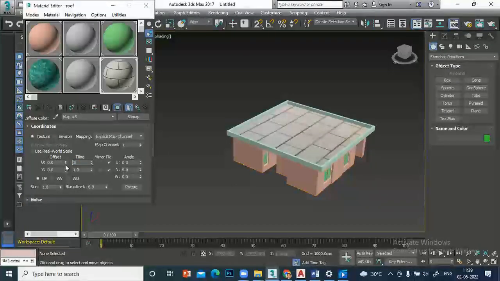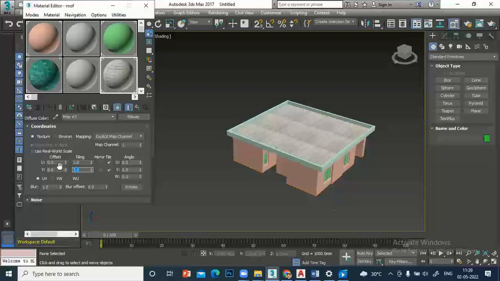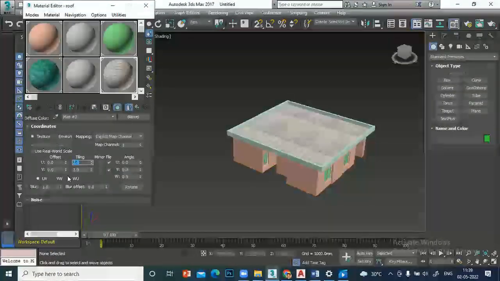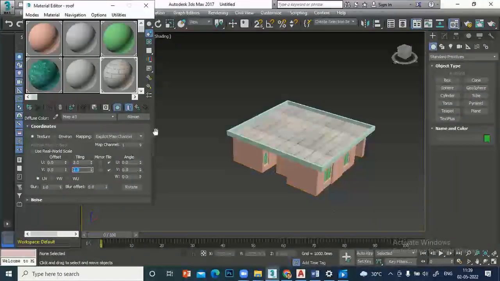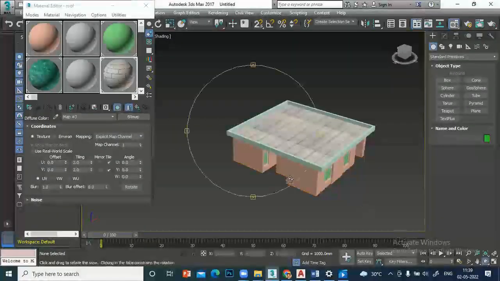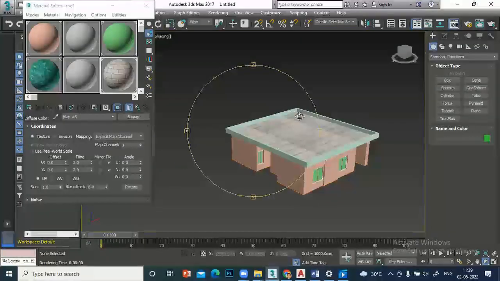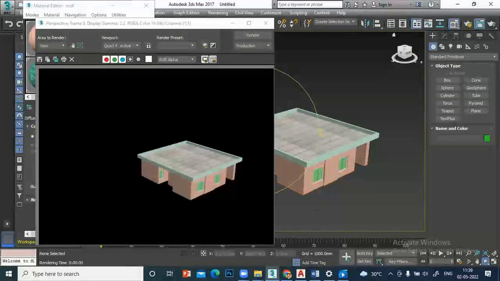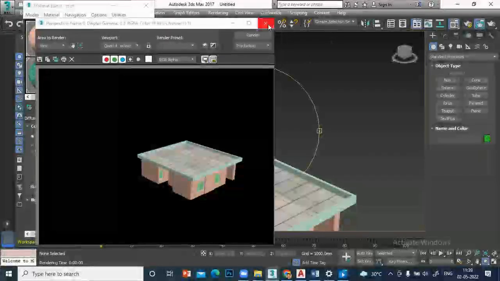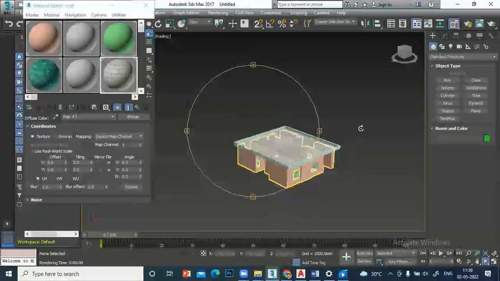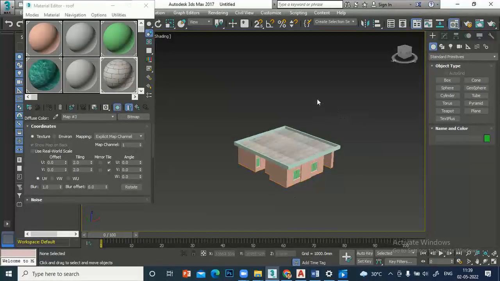Tiling can be increased. This is how you do the roofing.